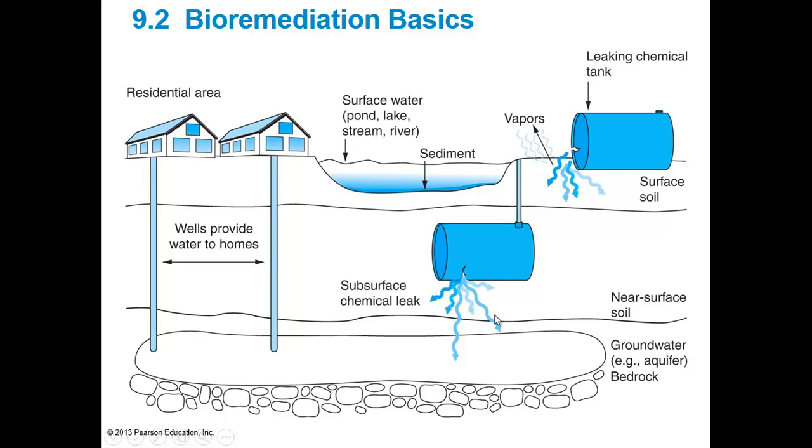And then we have to look at the impacts downstream. Are we creating a hazard with surface water with this leaking chemical tank? Are we creating a hazard with groundwater with this subsurface tank? And ultimately this groundwater is going to be tapped by wells to provide drinking water and other types of water for these homes. Okay, so we have not only the upstream chemicals, but we also have to look at the downstream exposures and how we remediate these chemicals before the exposures are affected.